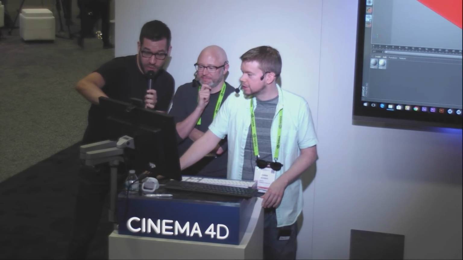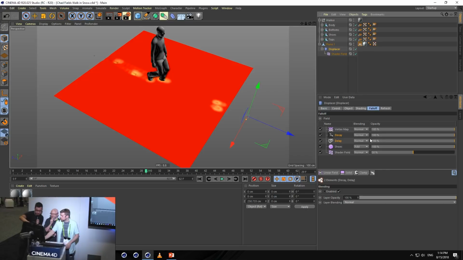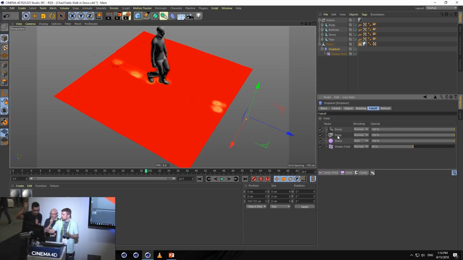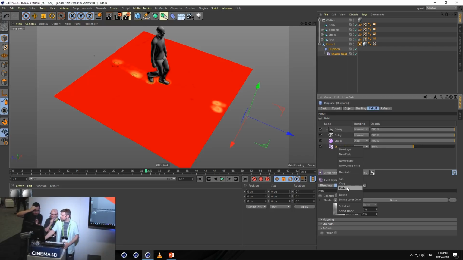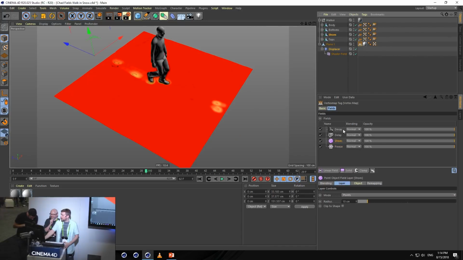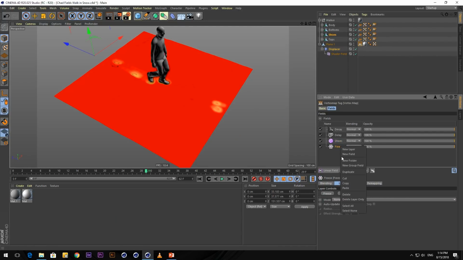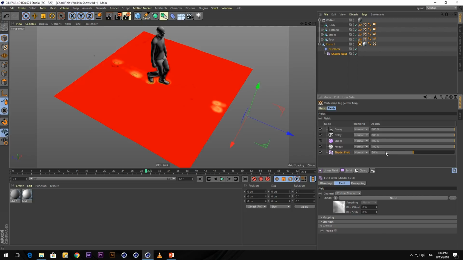So you took the vertex map that was already being affected that Chad set up, and instead of recreating it, you just said all the data's here, I'll just drag it in. Exactly. Actually, because it's cool, let's go one step back. The only thing we were missing was his shader field. So I'm going to right-click on the shader field, copy that, and we're going to drive the vertex map with that instead. So let's right-click there and paste in the shader.